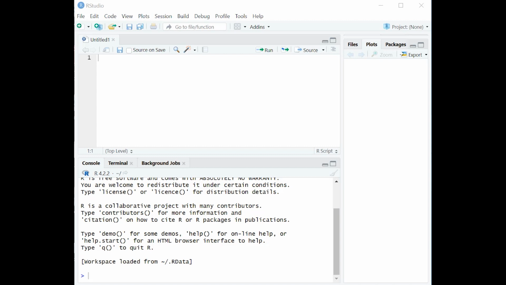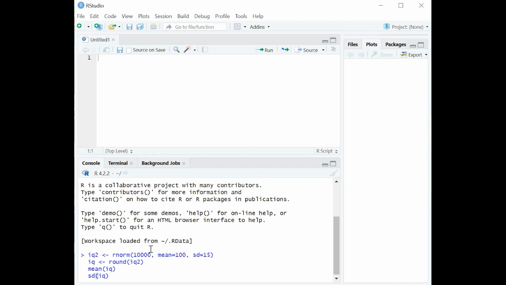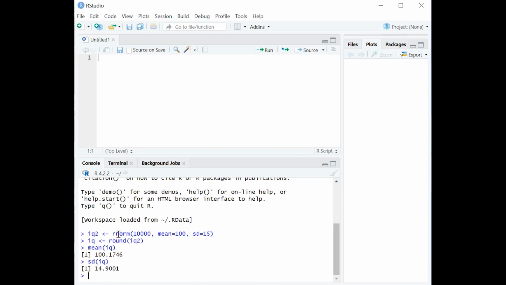Now, what we want to do is show you how, if you are dealing with a normal distribution in R, to automatically create z-scores for each value in a data set. Now here, I've kind of cheated, I'm going backwards. I am using the rnorm command to create 10,000 values of IQ with a mean of 100 and standard deviation of 15, which I believe is the standard deviation for IQ, which again is also a normally distributed variable. I've used the rounding function so that I don't have to deal with anything other than whole numbers.